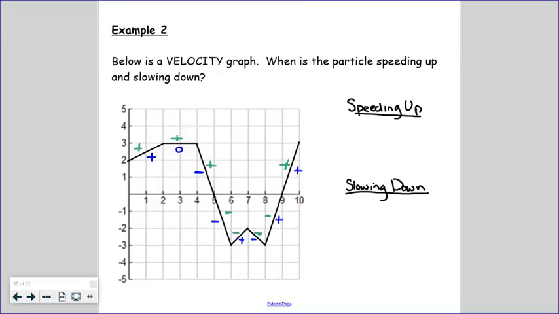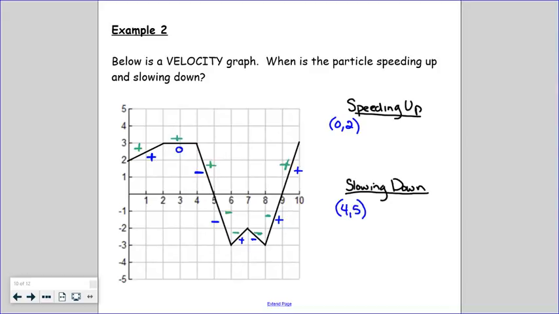And so then I can just go piece by piece and say, okay, well, are they working together or working against each other? And so on that first section, I see that I have a positive velocity, positive acceleration from 0 to 2. You can use interval notation, you could use inequality notation. That graph would be speeding up. It's not doing anything right here as far as speeding up or slowing down because our acceleration is 0. Okay, so that would not be an interval that falls anywhere on those sections. The next piece that goes here, 4 to 5, we've got opposite signs, and that means it's going to slow down from 4 to 5.